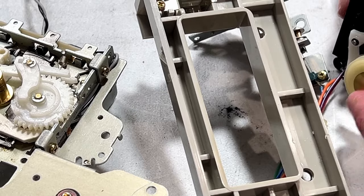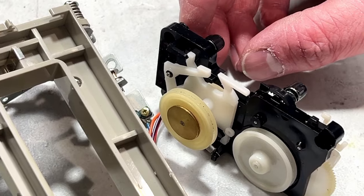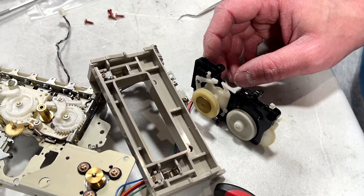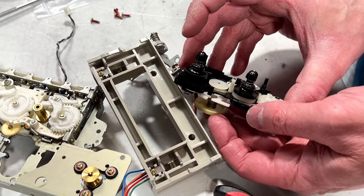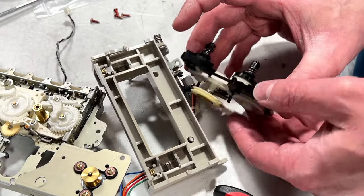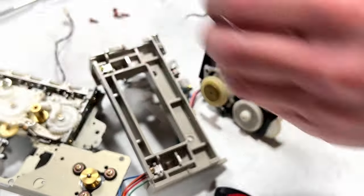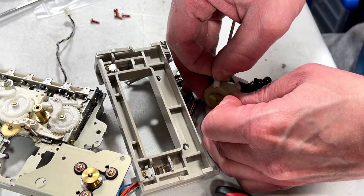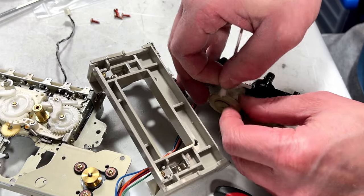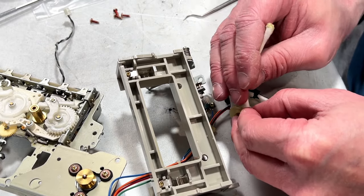Just having a look at how this thing works. You probably can't see anything I'm doing again. Okay, so this shaft turns that gear in the middle. Interesting how they've got this set up. First thing we're going to have to do is clean this pulley off because it's had old belt goo in it for God knows how long. The good news is if I get another one of these, it's going to be a lot easier now that I've done it once.